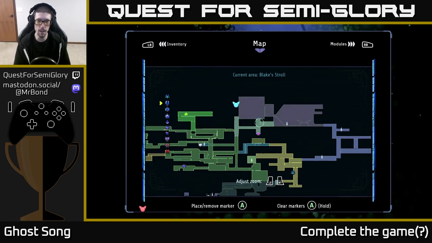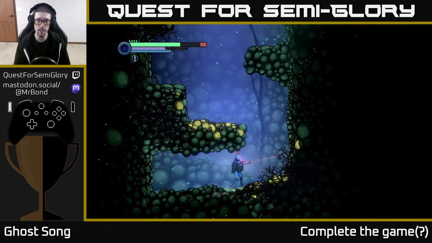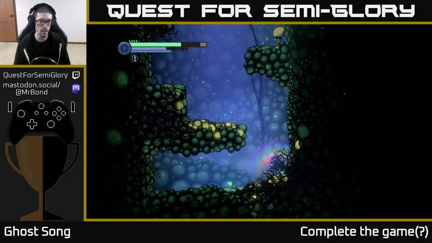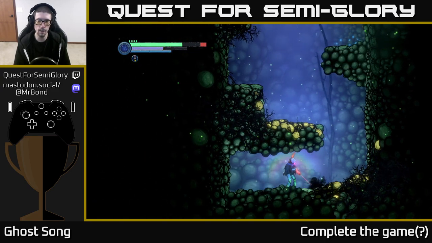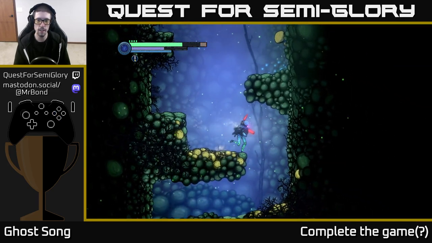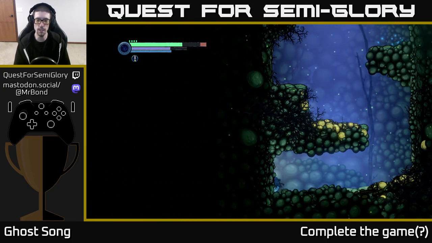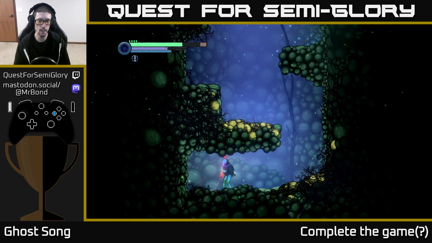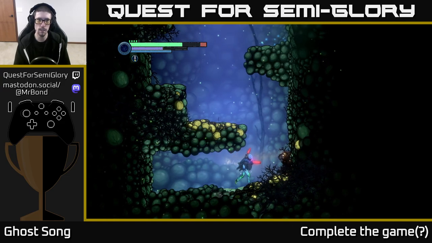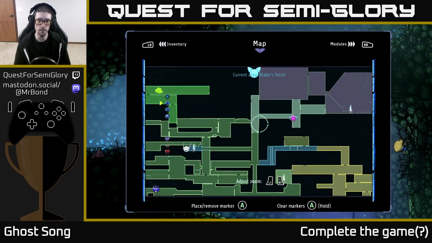Okay, there's a gap in the map, I think, down here, right? So there's got to be something we can do to bust our way through somewhere. Probably here. Not there. Perhaps a weapon or an ability or something that we just don't have yet. Okay, unfortunate. So we can't go down that way. That's alright. We can just make our way over there.